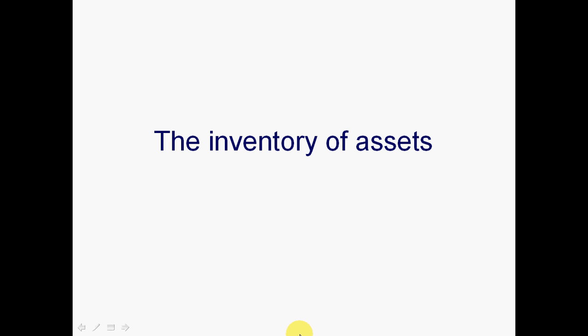Okay, this tutorial will take you through building your inventory of assets for event sponsorship. I've had to cut this whole tutorial into 3 sections because I've had some issues with synchronizing audio and video together, and this seems to be the best way to do it, to make them in shorter videos. So this first video will go through some background information on the inventory itself and CPM value.